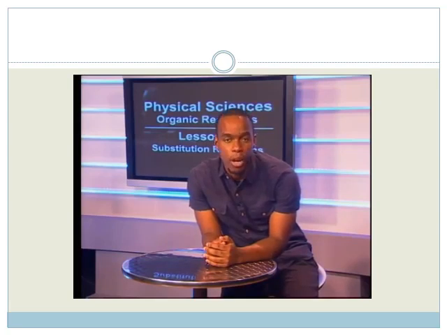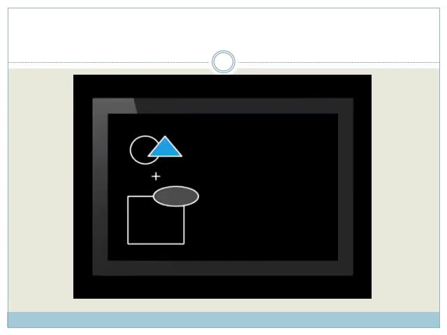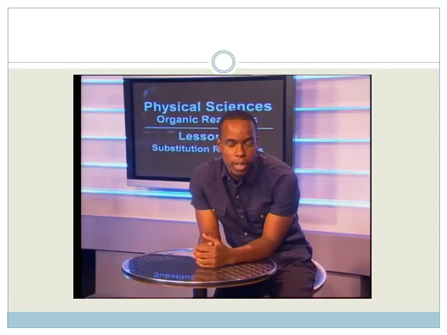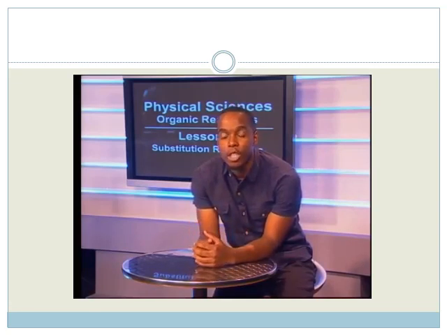Substitution starts with two molecules. The shapes here represent two molecules. What happens next is that they swap a piece. Two reactants make two products, just like in this diagram. Let's see how organic molecules do this.